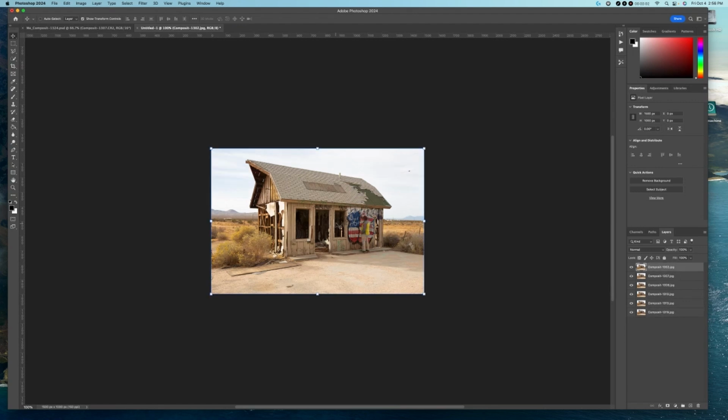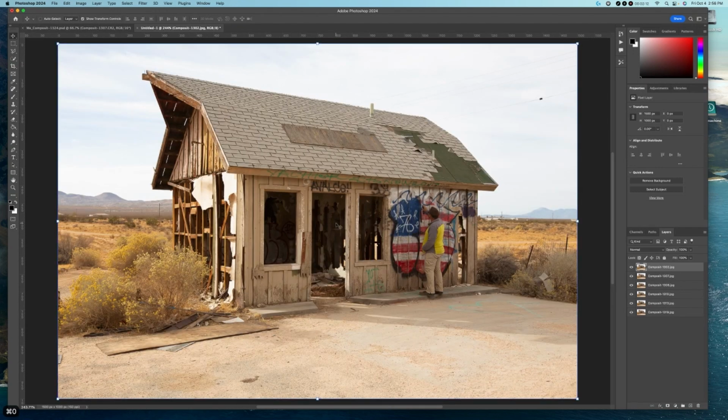Now the first thing I'm going to do is make it larger on the screen, so I'm going to hold down Command, or Control on a PC, on my keyboard, which is a Mac, and 0, the zero on the number key, by the way. That's going to open up to the large area. So you can see that it's a picture of me standing here, and then if I hide that picture by turning off the eye, you can see a picture of me standing over here, and so on and so forth as I work down these images.